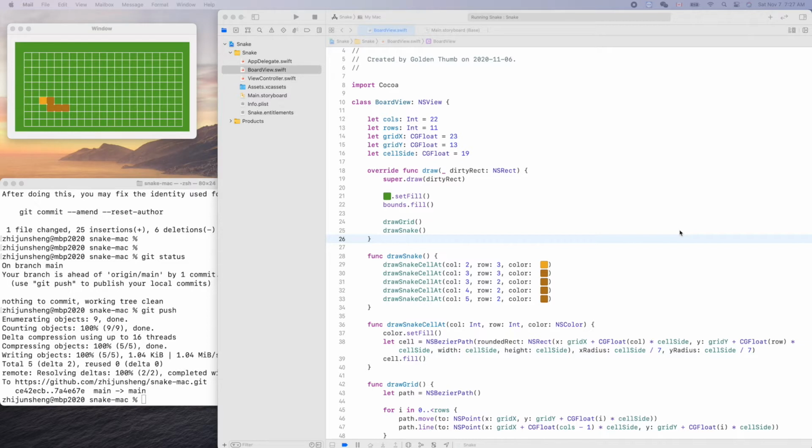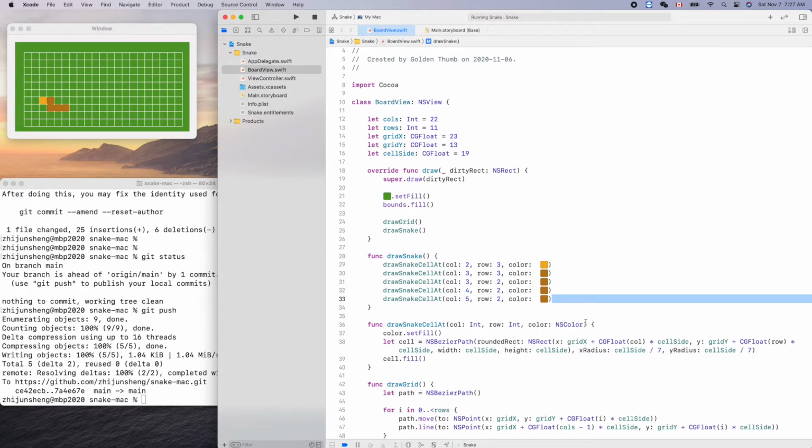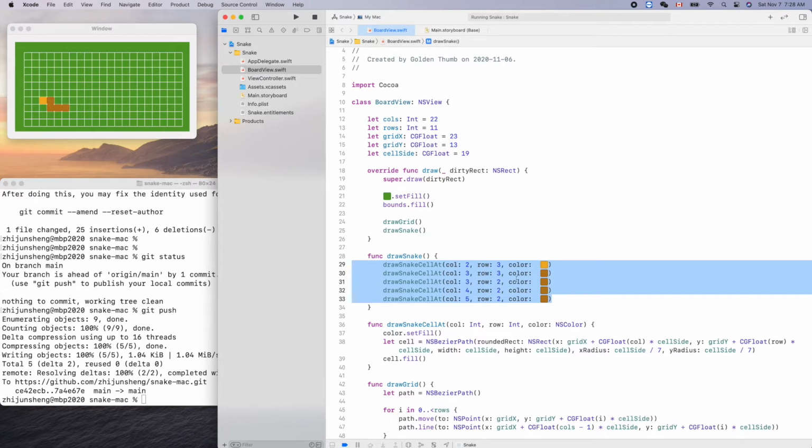So last time we drew 5 cells of our snake, right? Using 5 lines. There's nothing wrong with that, but let's move on to abstract out some important facts. You see here, each line, right?